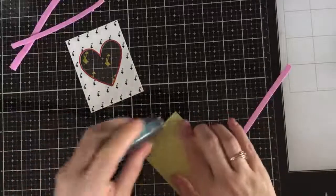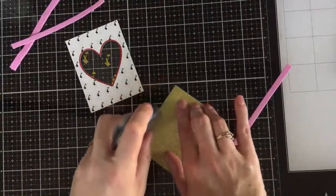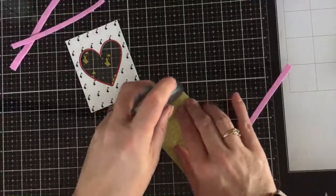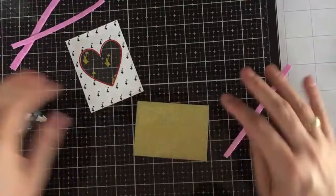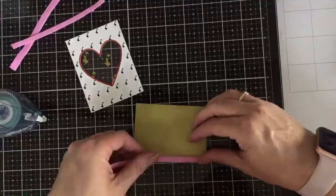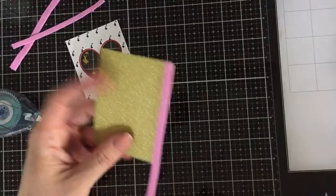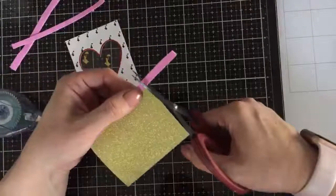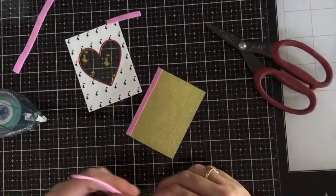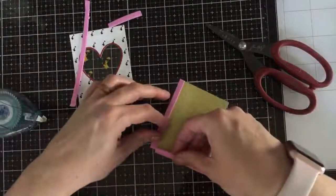And even though this is not a liquid adhesive, I have noticed that on this particular glitter paper, it works really, really well. Sometimes I like to use some liquid adhesive just because I just like the way it lays. But for what I'm doing live, I'm going to just use this type of adhesive, and so I'm going to take this one now around the top.